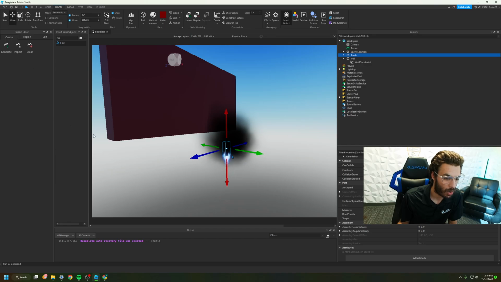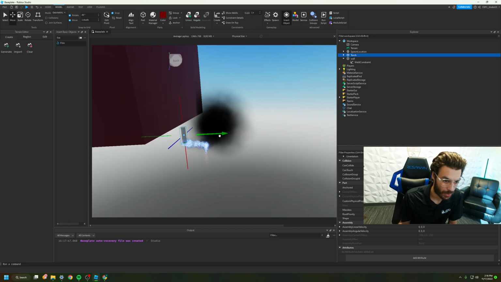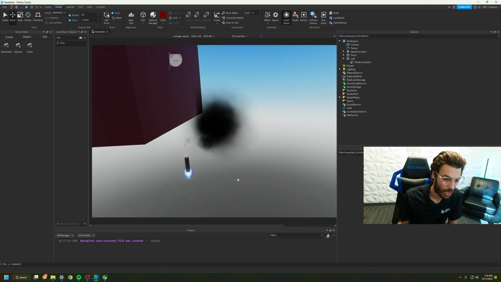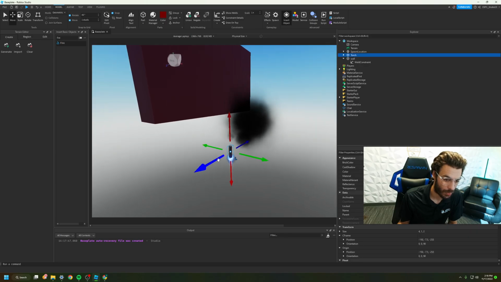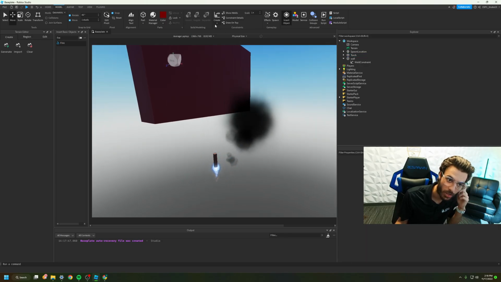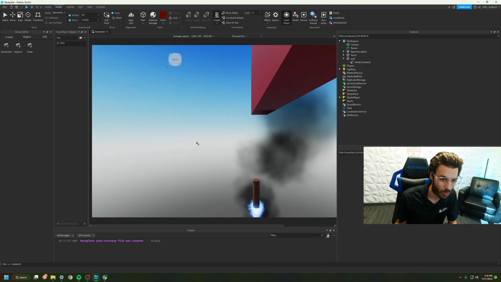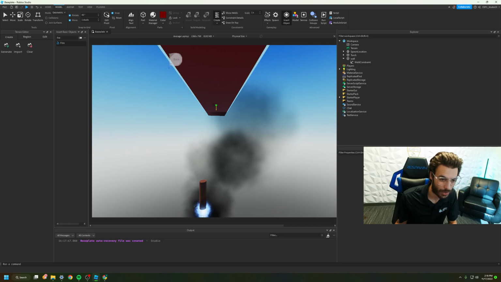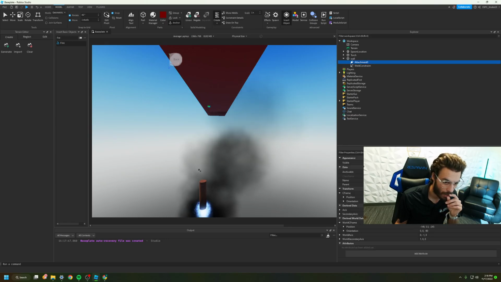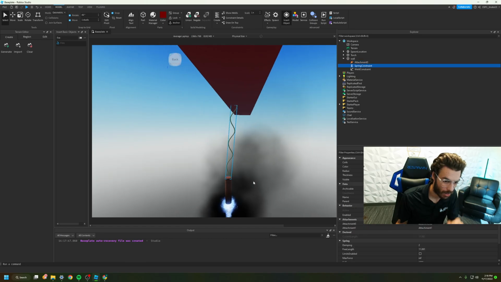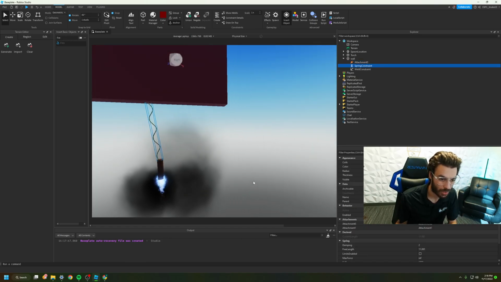Let's go ahead and move this over here, move this over, and then down. And all you have to do to create a spring constraint is very similar to the weld constraint. You're just going to click this, click spring, and click the two things. So this is your first attachment, where you want the spring to attach. I probably want the spring to attach right here, and then connect like there. And as you can see, that creates your spring object.